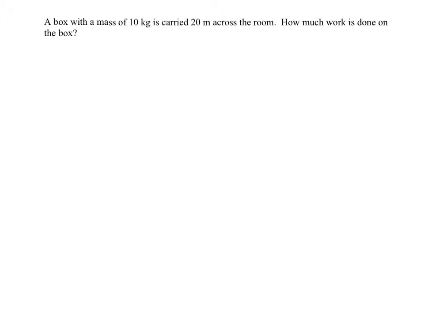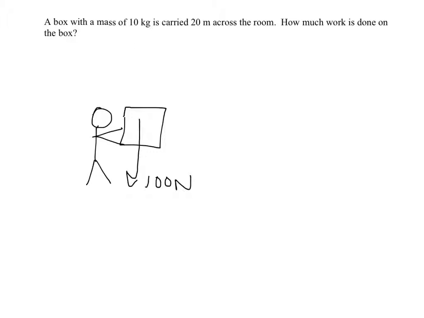And here's one more scenario. I have a box that has a mass of 10 kilograms, so it weighs 100 newtons, and I am carrying this box across the room. Now, what direction is the force on the box? Well, in order to keep the box from falling, I must be exerting a force of 100 newtons upward. That's how I'm holding the box. However, I'm carrying the box 20 meters across the room.